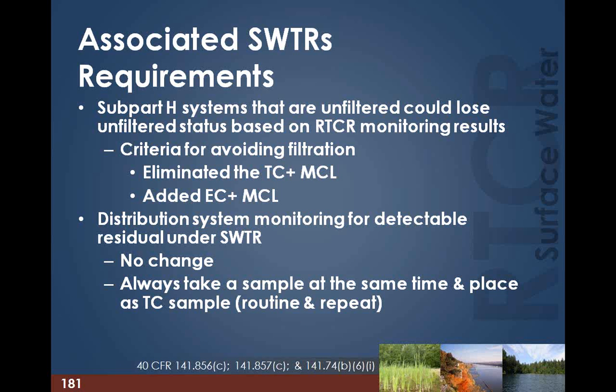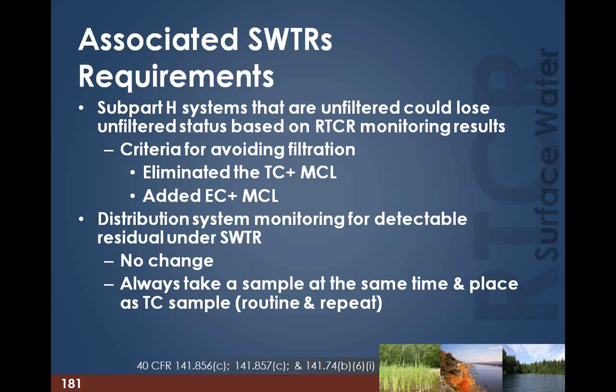So there is some interaction with the suite of surface water treatment rules, and in particular with those systems, either surface water or groundwater under direct influence of surface water or purchased surface water, that are unfiltered. They could lose their filtration status based on the monitoring results under the revised total coliform rule. The changes are a change to the criteria. We've eliminated the total coliform positive MCL requirement that was derived from the total coliform rule. That's no longer a criteria beginning April 1st, 2016 for losing filtration status.